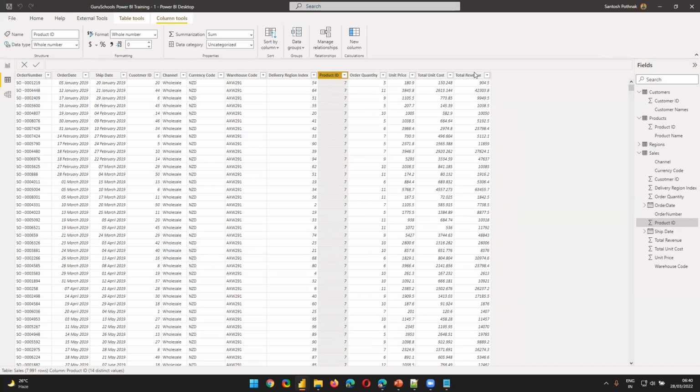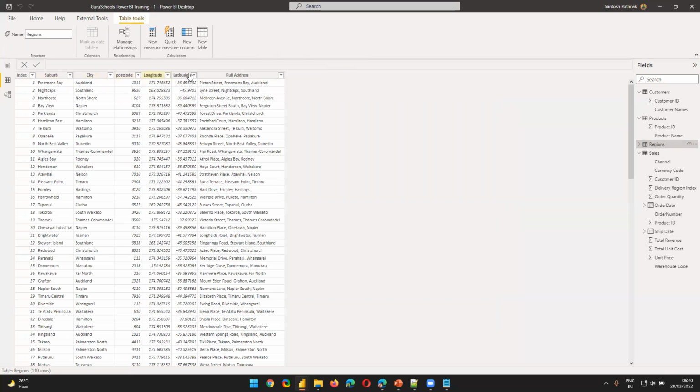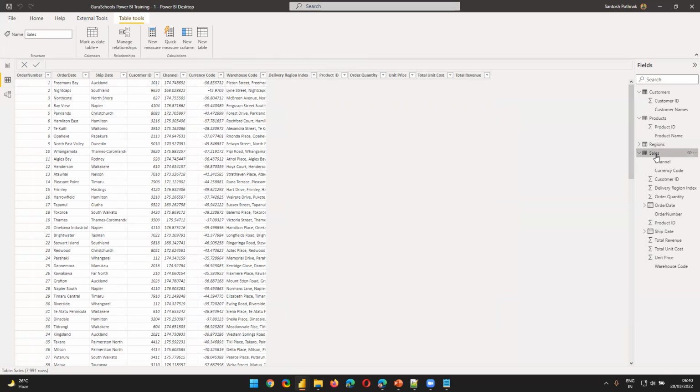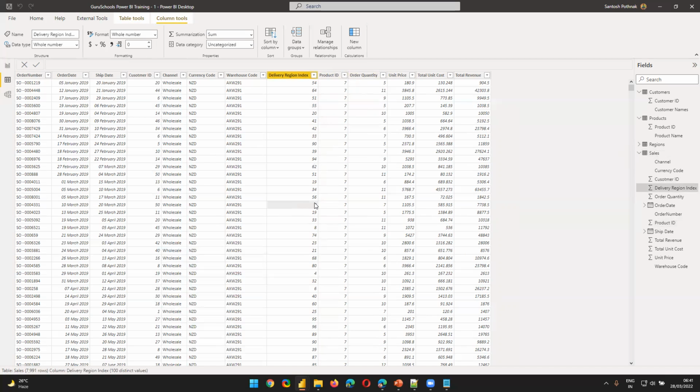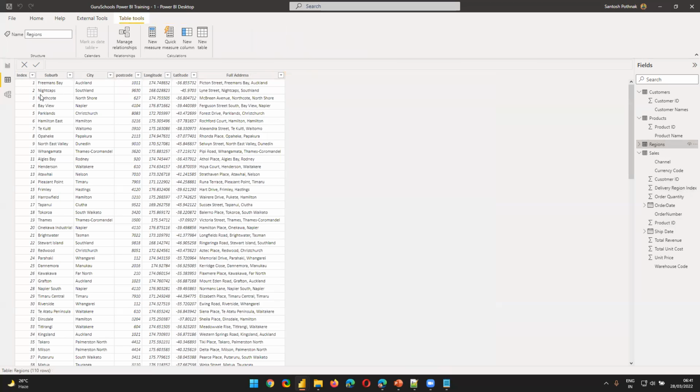And I'm not storing too many keys. For example, let's talk about the regions table. I have 1, 2, 3, 4, 5, 6 columns here. But all these six columns of information can be brought in easily by one index, right? If I go back to my sales table and look at my region index, region index 2, with one single 2 I can go back and get these values, like the street. So I can have a big table from the dimension table if it is proper information.